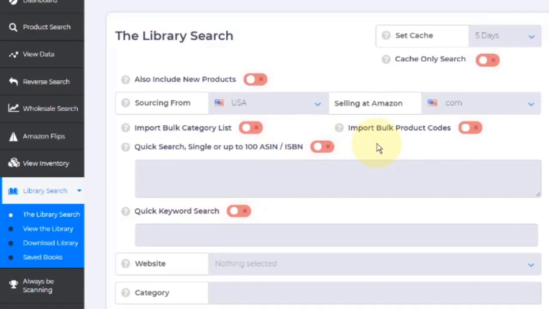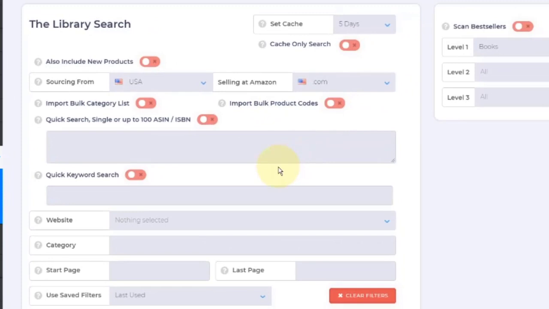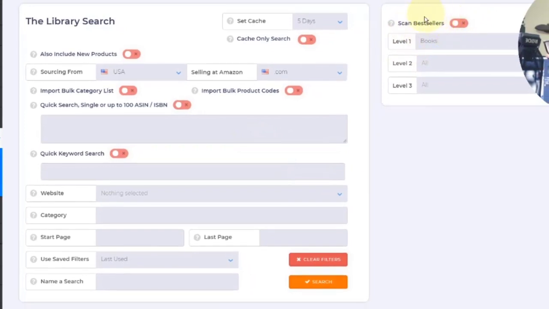Now, I should say, some of the settings are similar to any other search that you're going to do. But from what I can see here, one major difference is you have what looks like a reverse search over here where you have bestsellers, but then you also have where you can pick a website over here. Now watch the difference.